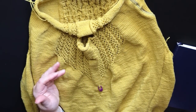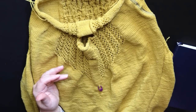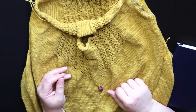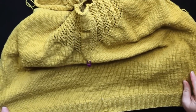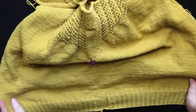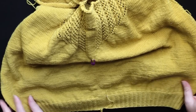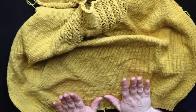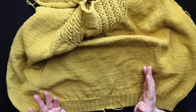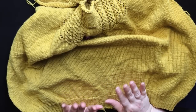You knit one piece to the armpit, and then you separate, divide off the front and the back stitches, and then knit the rest. But because it's a fingering weight sweater and I am a big lady, that's a lot of purling to do. And I am not a very efficient purler. My knitting style is such that my purling is much slower than my knitting. So what I decided to do is to steek the sweater. Obviously you have to decide that before you cast on or very shortly thereafter.